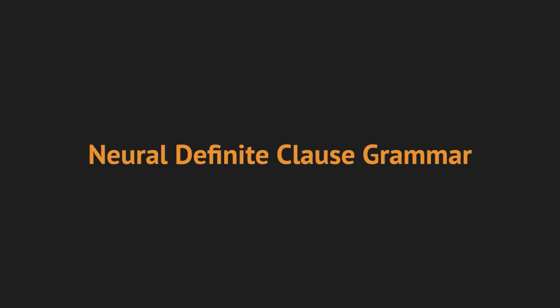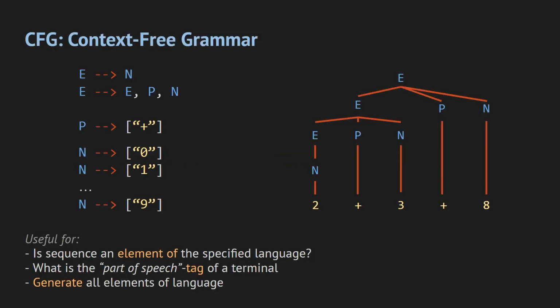To understand this, let's first look at the most basic grammar type, namely the context-free grammar. Here you can see a simple context-free grammar example that parses sequences that represent sums of digits. A grammar consists of expansion rules, some of which share the same head to represent a choice point. The non-terminal e can map to either n, which maps to digits, or to another e expression plus a digit.